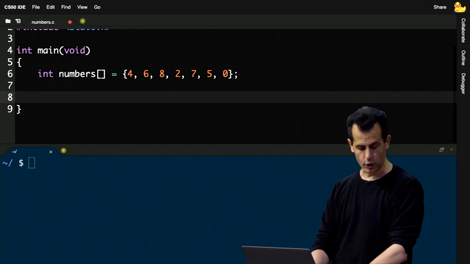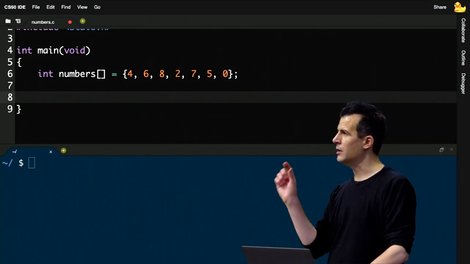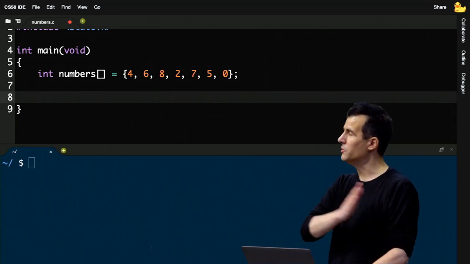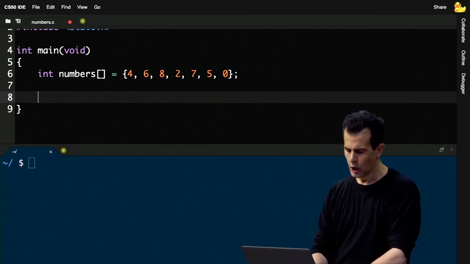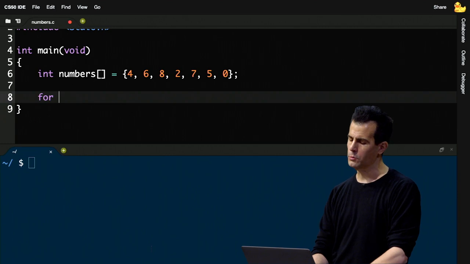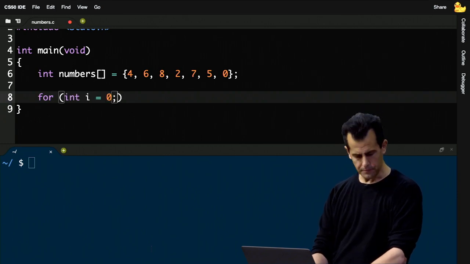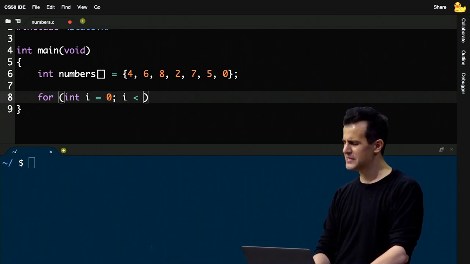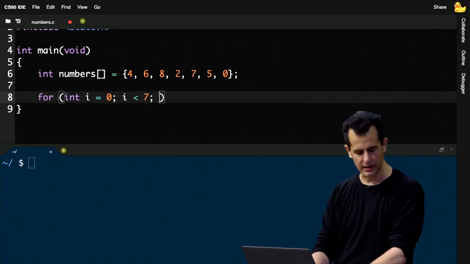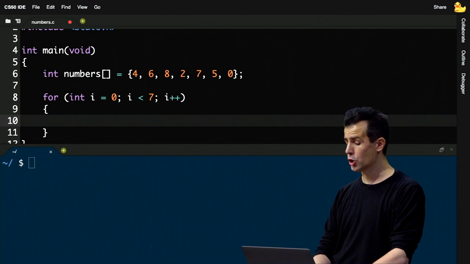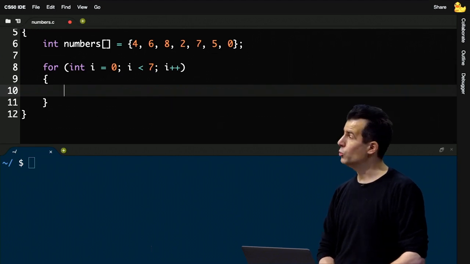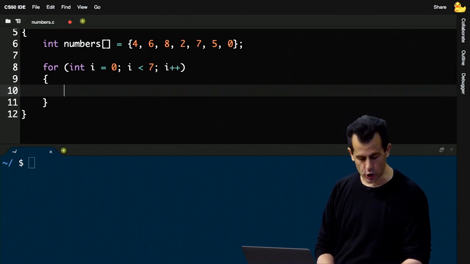Well, let's implement linear search. Linear search, as we latched onto earlier, is a searching from left to right, or equivalently right to left, but convention tends to go left to right. So I'm going to do a standard for loop: for int i gets 0, i is less than 7. I'm going to keep it simple for now and hard code this, but we could clean this up if we want. And I'm going to do i++ on each iteration. So I'm pretty sure that my line 8 will induce a for loop that iterates 7 total times.